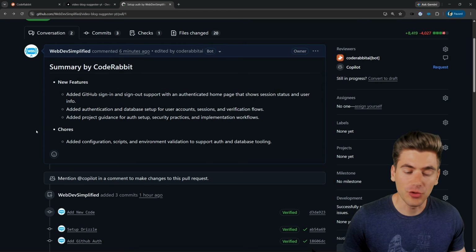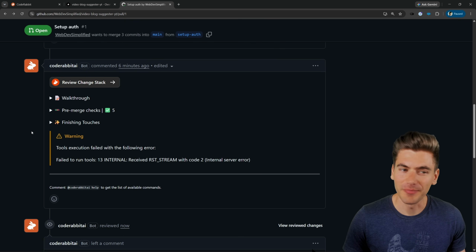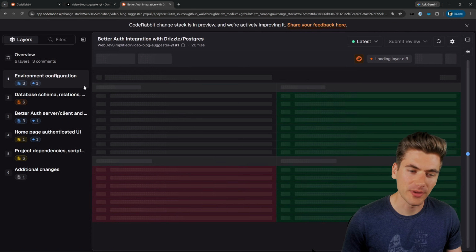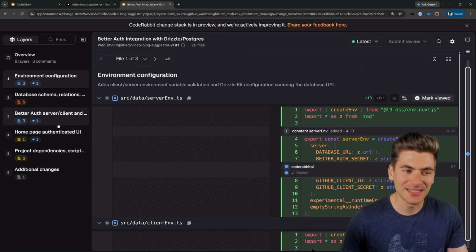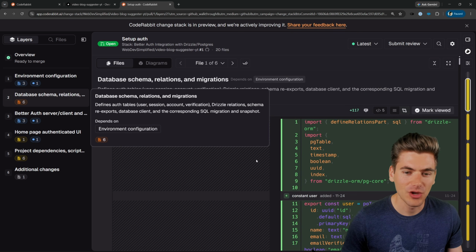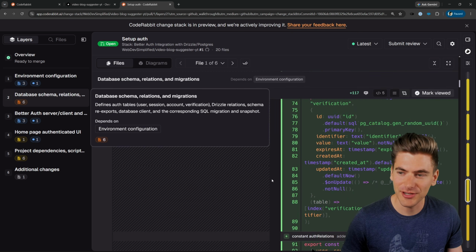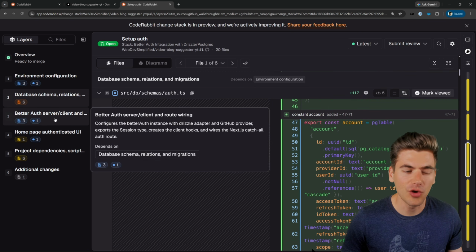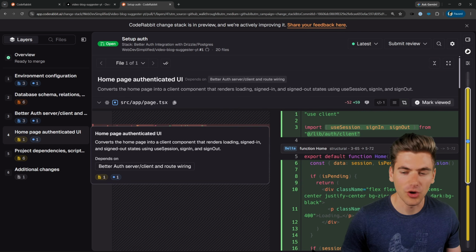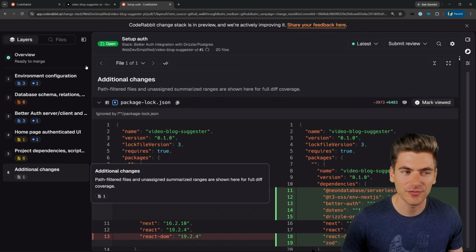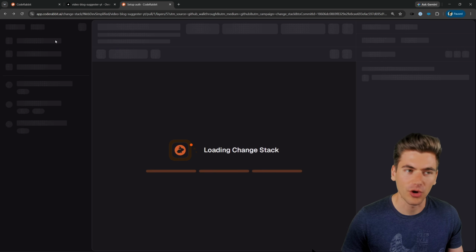So our CodeRabbit review just finished. One thing I really like about CodeRabbit is this review change stack, which is really nice if you're reviewing the code because it breaks it down into sections of where the different changes are. For example, it has all of our environment related changes right inside this section. We have a whole section for database schema changes inside of here, so we can really easily see what's changed inside of these different sections. Overall, it makes it really easy for me to see the different groupings of changes, which is nice when you're doing a review because that's sometimes one of the hardest parts.